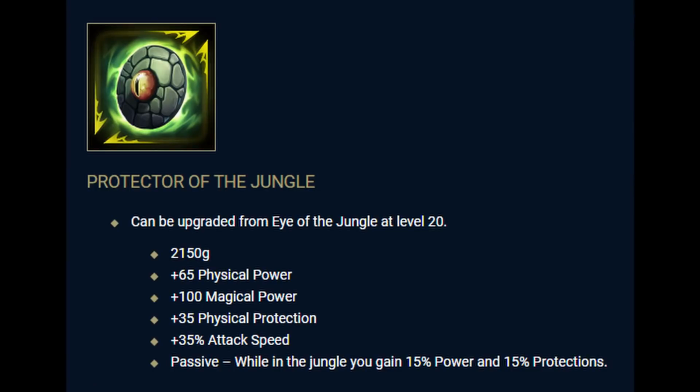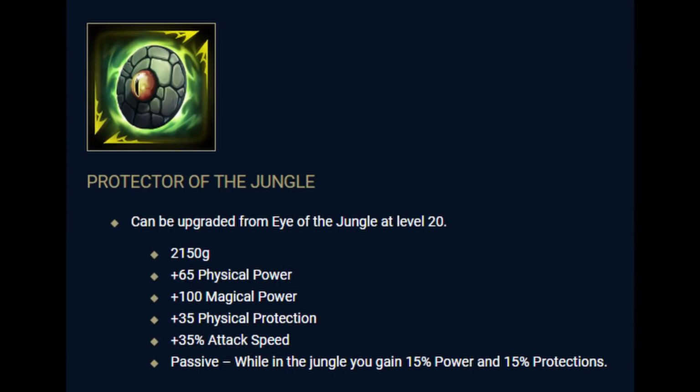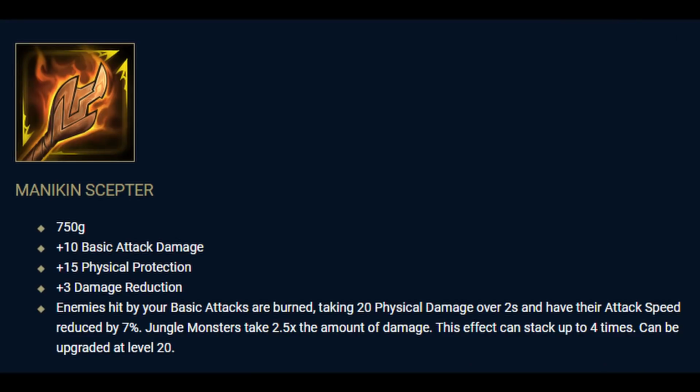The secondary upgrade is Protector of the Jungle, which comes with a bunch of base stats along that 35% attack speed, and while in the jungle you gain plus 12% power and protections. This was nerfed in the first phase as well. Still probably a very strong item if you can find the fights in the jungle. But the last jungle starter has nothing to scoff at either.